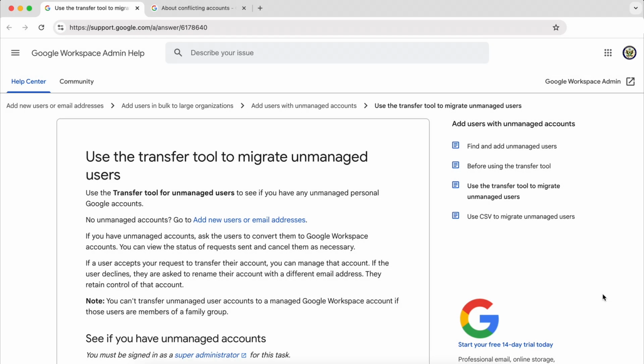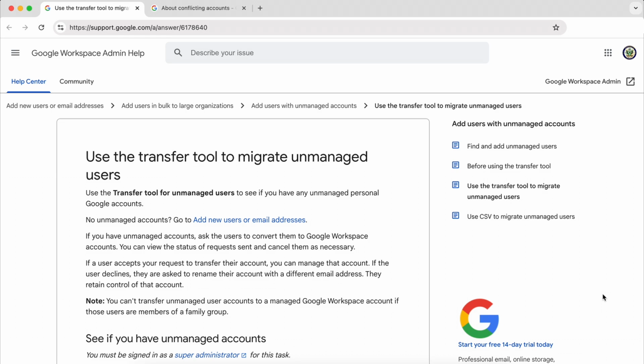Hi, today I want to take a look at something called a migratory conflict, and that is when you have a consumer Google account which uses an email from your private domain. You might have set up a private domain for your business or for your hobby, and you set up a consumer Google account, perhaps to use Google Photos, Blogger, or in a lot of cases, YouTube. Now, when you then create a Google Workspace account using that same email domain, that private domain, you create what is called a migratory conflict.